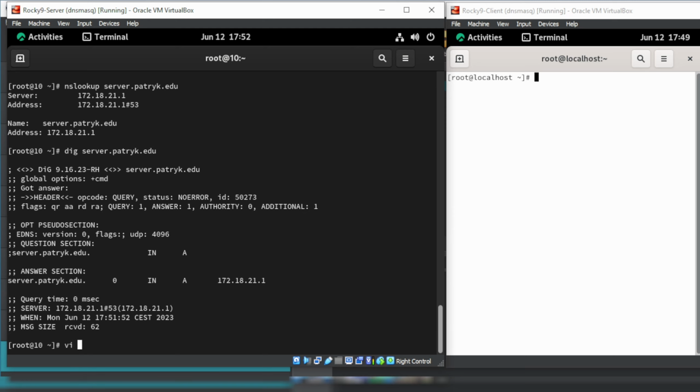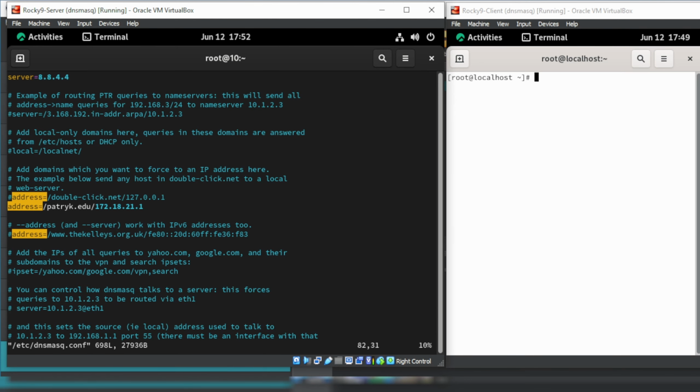Let's add DHCP to our configuration. To do so, we will edit the file vi /etc/dnsmasq.conf again. Let's determine the range of addresses to be assigned.